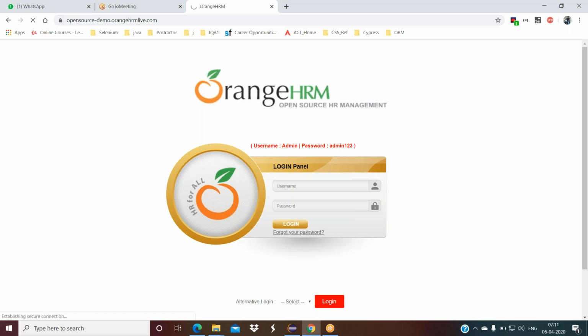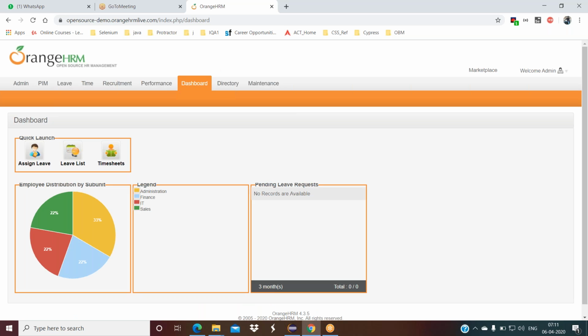Whenever you click on the upload button, it will open a pop-up. That pop-up will contain the file structure. In that pop-up only you are supposed to select the file you want to upload.